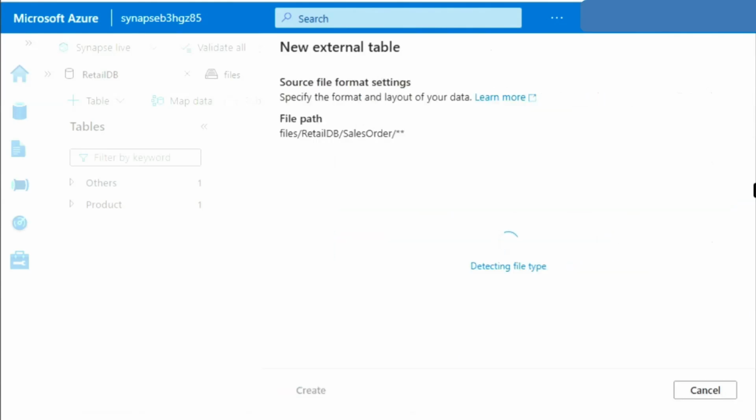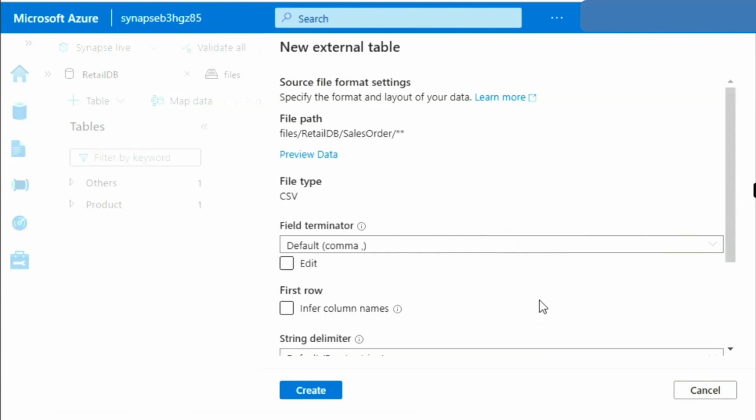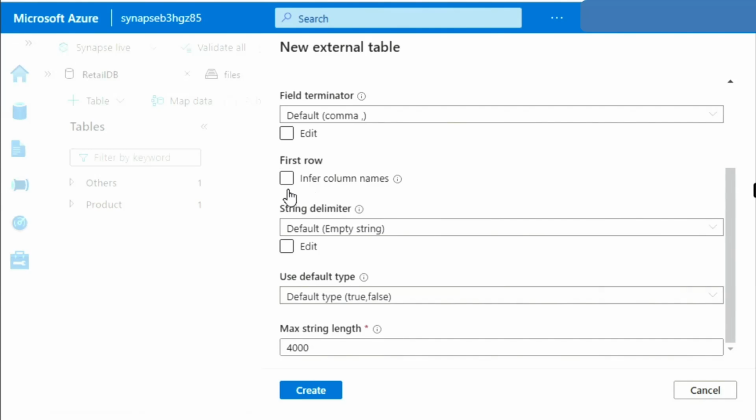So now continue to the next page and you need to create the table with the following options. File type CSV, field delimiter let it be default comma, and for the first row leave infer column names unselected, don't check this.